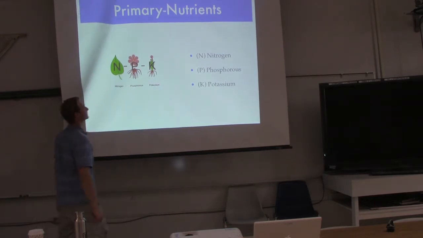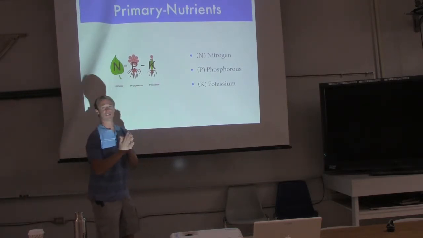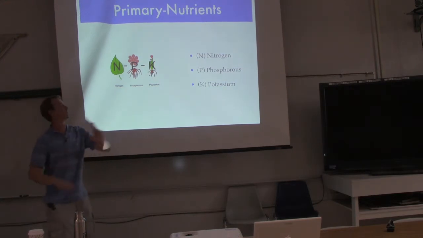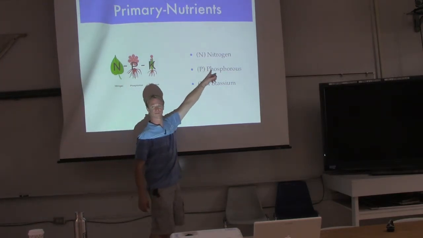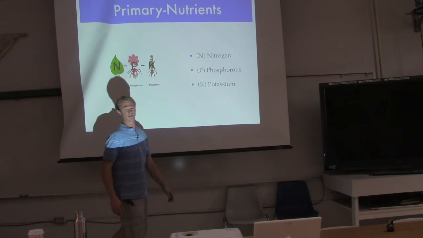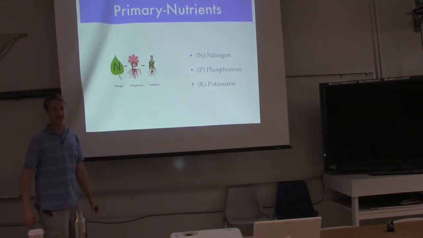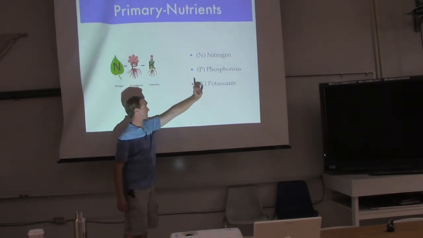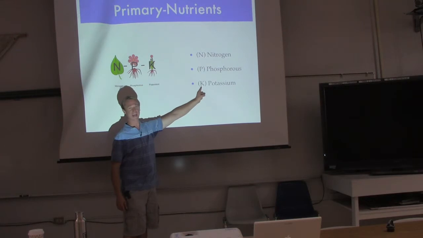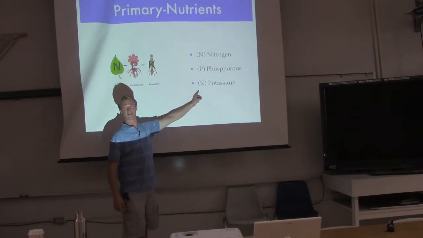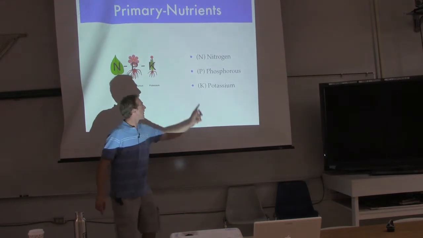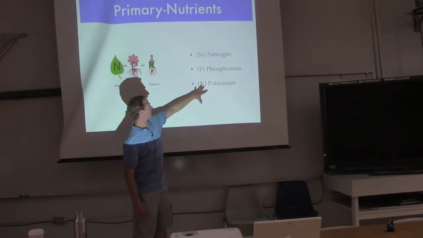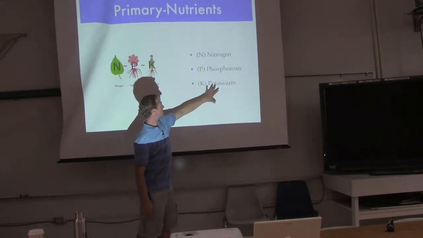Okay? And please, I need you to learn the abbreviations for the minerals. If you get any recommendations back and all that stuff, it's just going to have a letter. You need to know what it means. Nitrogen, phosphorus, potassium. It's a K. Why? Latin, but we won't get into that. So, you need to figure out a way to remember that K is potassium.